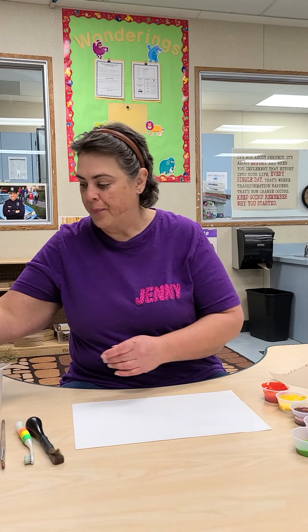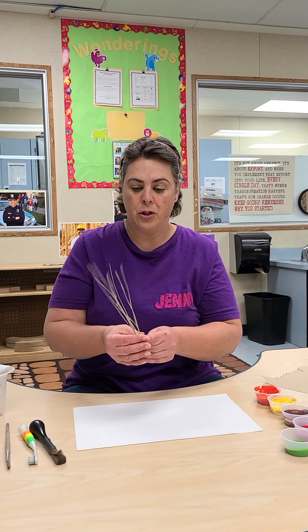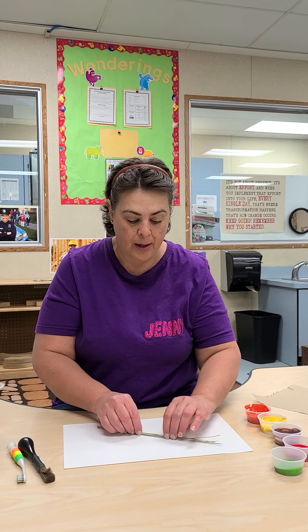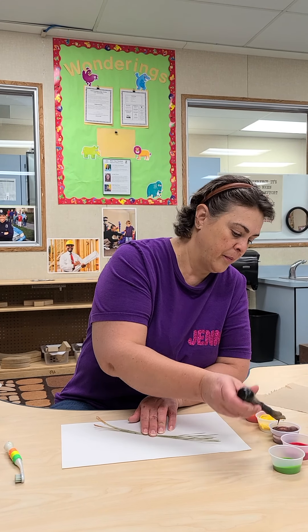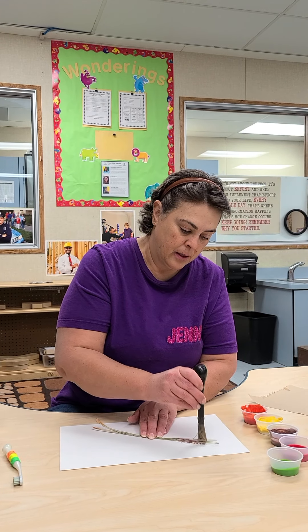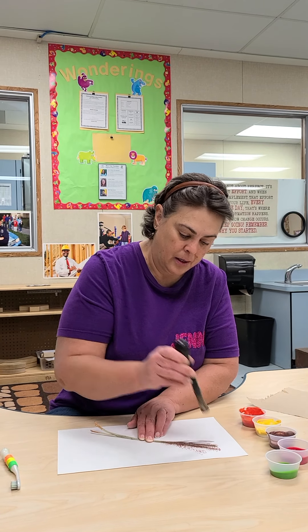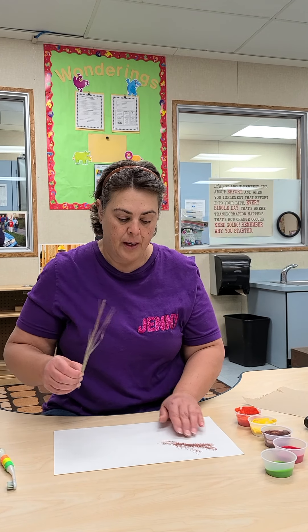At the school I went for a walk and I found some things that might be nice on a paper. I'm going to choose some pine needles and lay them across my paper any way you would like. I'm going to use a paintbrush and dip it in a little bit of brown. I don't want too much paint, and I'm going to dab it on top of the needles. Now I'm going to pick it up and I'll have a little design on my paper.